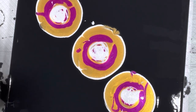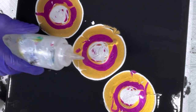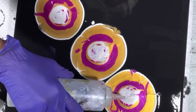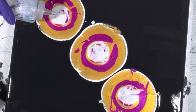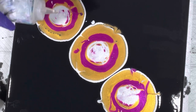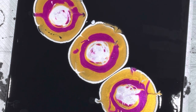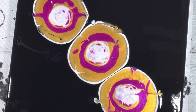Put a couple of drops of water in the center of these. Oh, see, I dropped a little bit of water there. See what happens? Oh, I think it's gonna be cool. I tried these colors out together, and oh my God, they look great. Put a little bit more water. All right, that's enough. And I'm gonna put you on time lapse, and you guys can watch the magic happen. I'll be back.